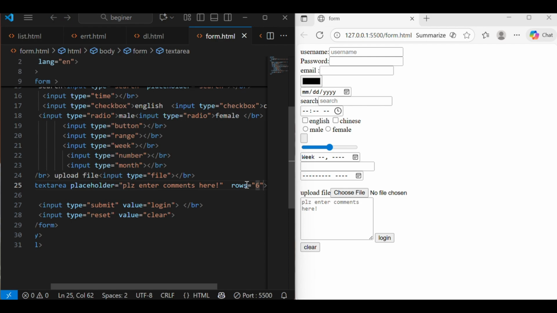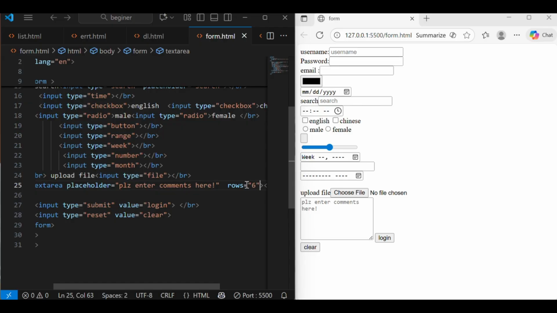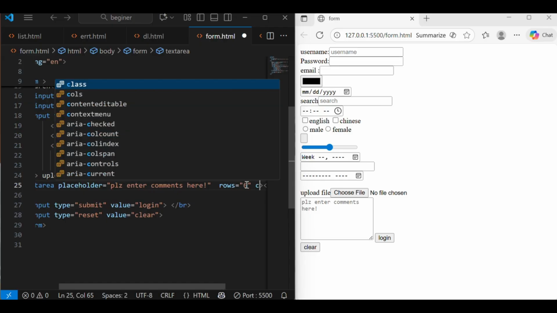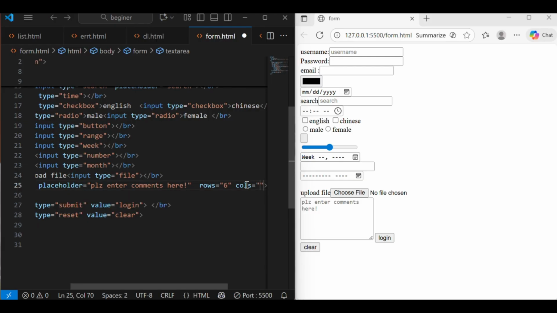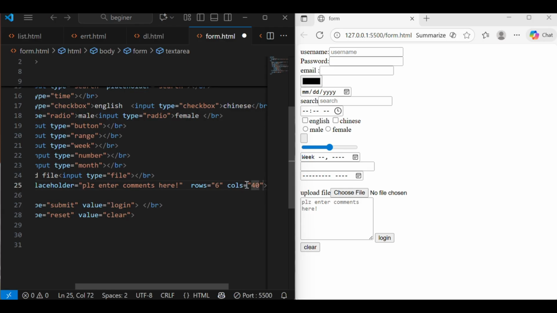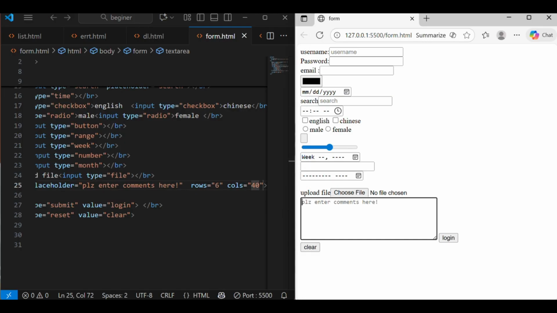See the rows, columns, and maybe like 40. See, please enter comment there, and here we can write a button called send to send the comment.